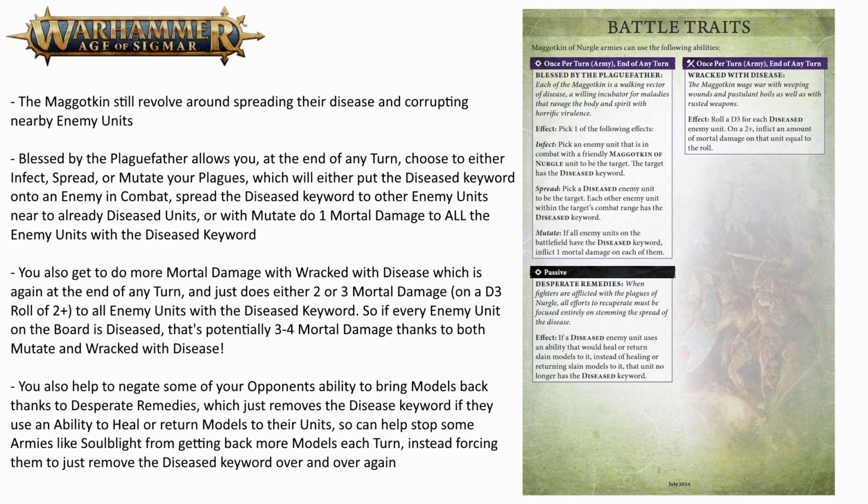Now their main battle trait is Blessed by the Plague Father, which procs at the end of any turn and lets you pick one of 3 effects. You can infect to give an enemy unit in combat with a Maggotkin unit the diseased keyword. You can spread, in which case you pick a diseased enemy unit and the diseased keyword spreads to each other enemy unit within combat range of them.